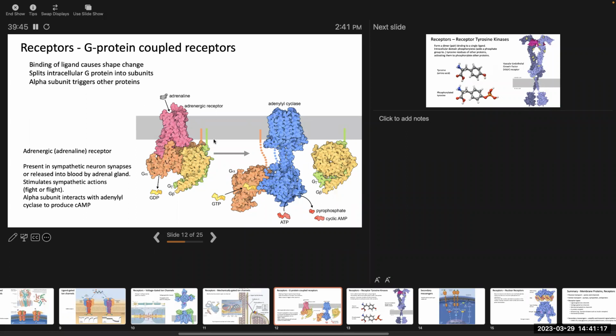Right. So the key thing here with these G protein coupled receptors is that you've got the actual receptor that's embedded in the cell membrane. The ligand binds to it, and then that causes this complex of G proteins to split apart. The alpha subunit then interacts with some other enzyme, frequently adenylyl cyclase, to then create second messengers. And then you see the beta and gamma subunits are just kind of hanging out after they've been split away from the alpha subunit.